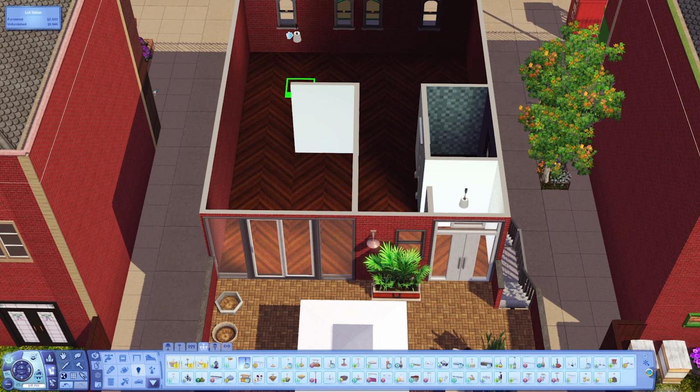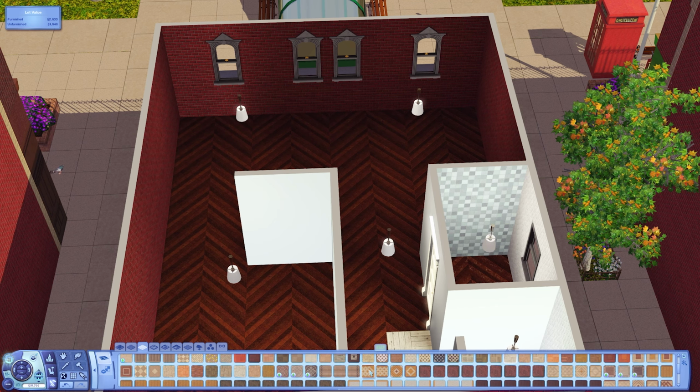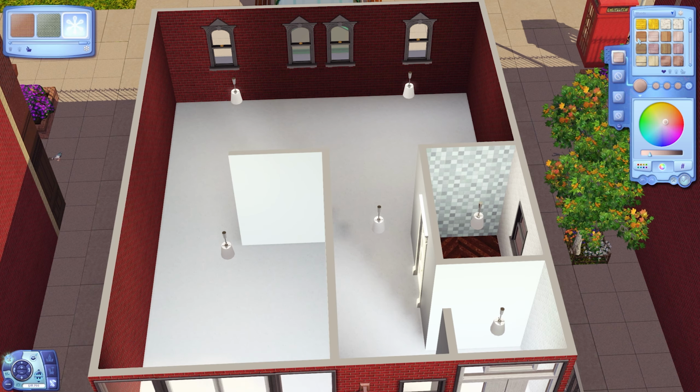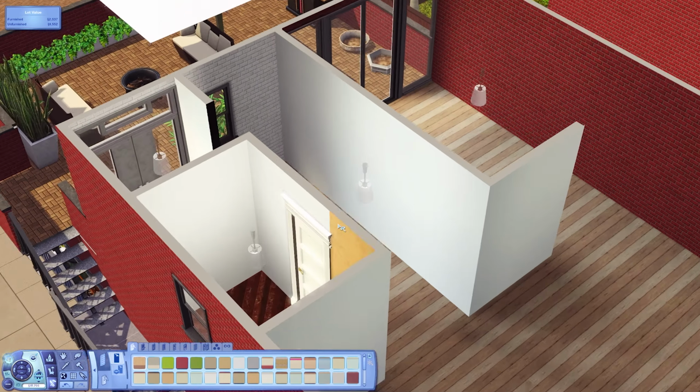Today I am bringing you yet another apartment renovation in the world of St. Clair. I know I said I was gonna do an apartment in the world of Cetra the next time I tackled an apartment build, but I was just kind of feeling St. Clair again today. I don't really know what it is. I'm just very much addicted to renovating the really tiny apartments in this world.